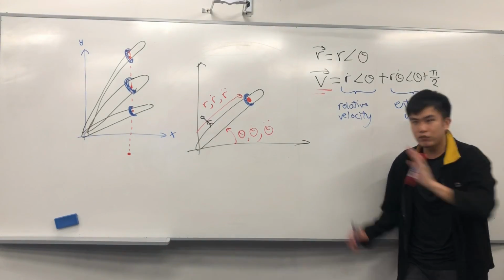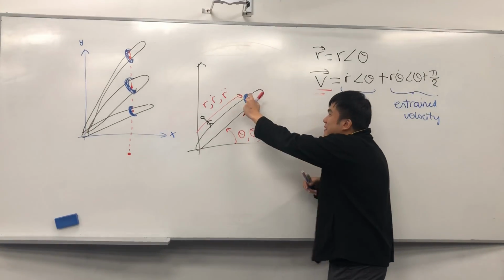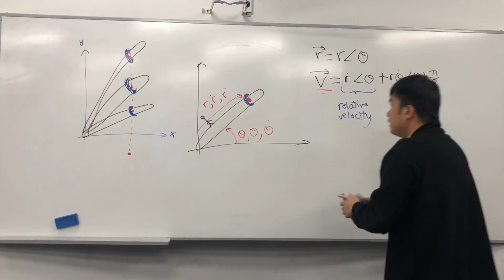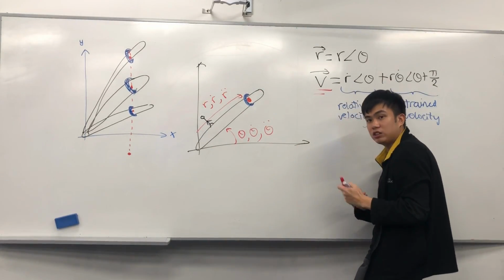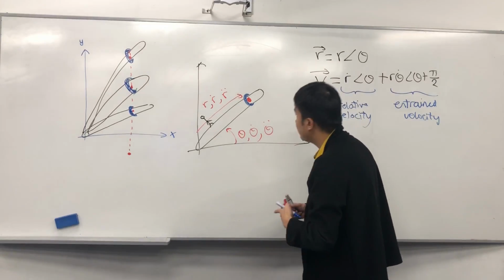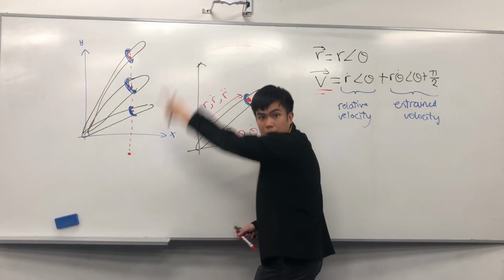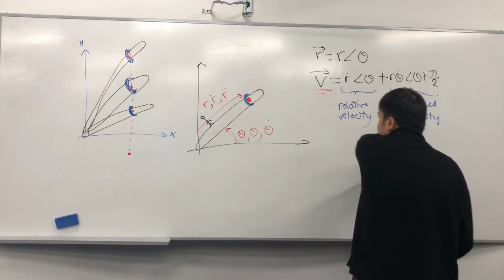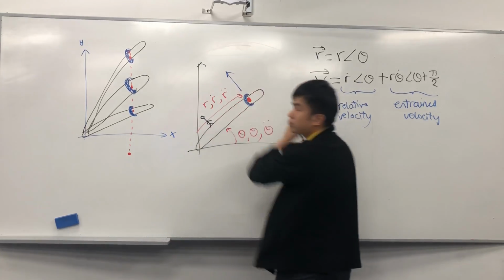If you look closely, the red color dot is not a particle, it is the point on the rod which coincides with the position of the ring. Since this red color dot is on the rod, it definitely goes in a circular motion, right? Because the rod can only rotate about the origin. So in this case, the entry velocity is a circular motion which has a velocity in this direction.